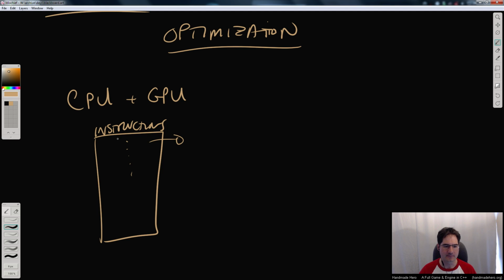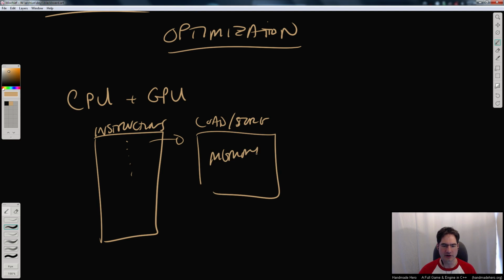Typically, the instructions that we tend to care about the most fall into two broad categories. There are loads and stores, which are things that deal with memory. There's some memory somewhere, and loads are grabbing stuff from memory and pulling it into the local registers or the cache, operating on them. Or there are stores.